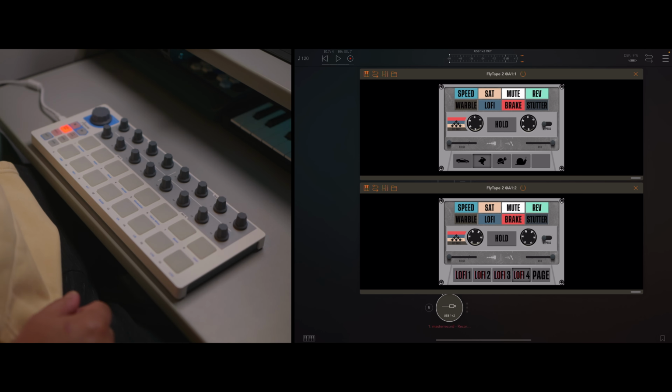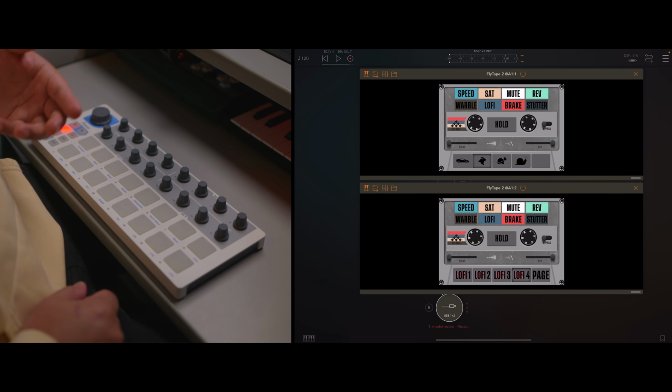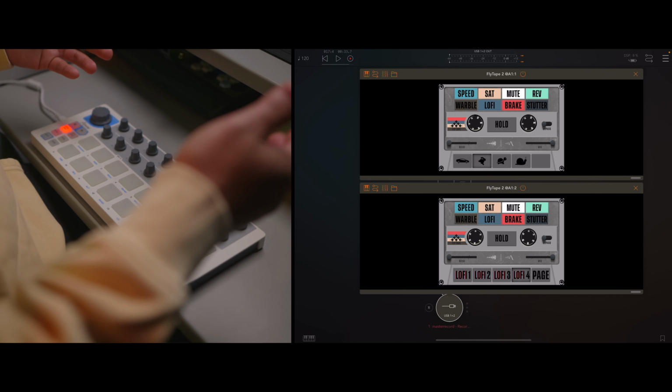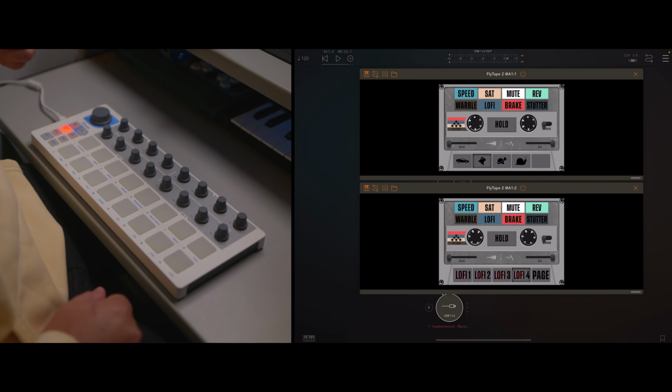Yeah, I think in a future video, I'll probably do a live performance video using this setup, and maybe using some of the other MIDI controllers, but specifically doing something with this MIDI controller and using Flytape and some other cool effects apps. So keep an eye out for that.